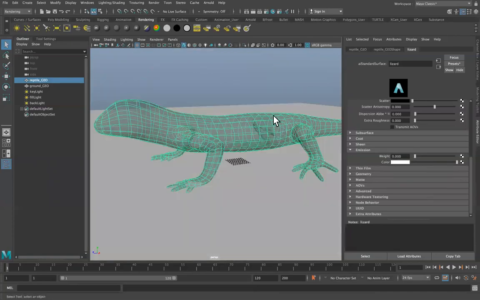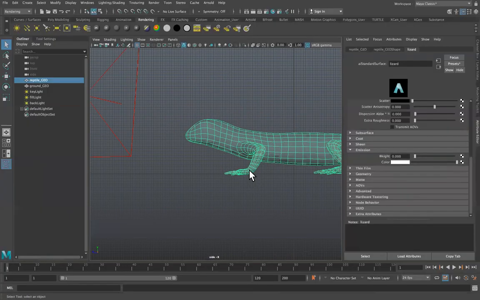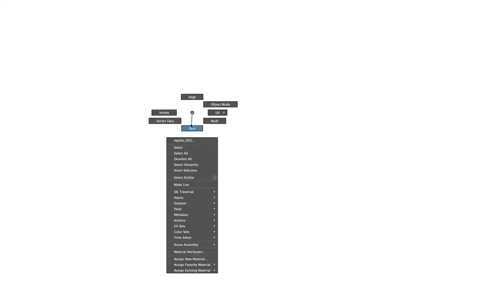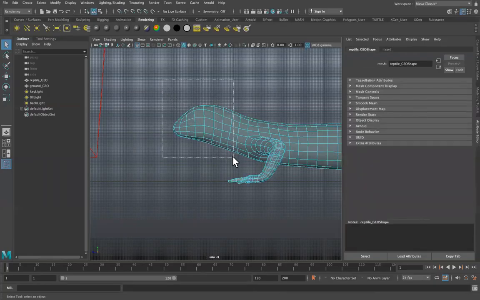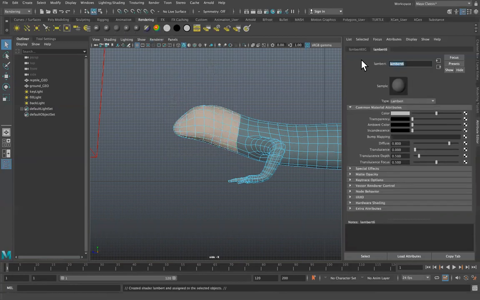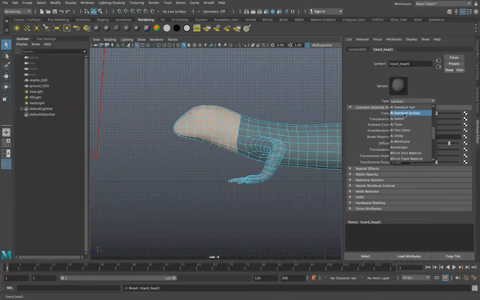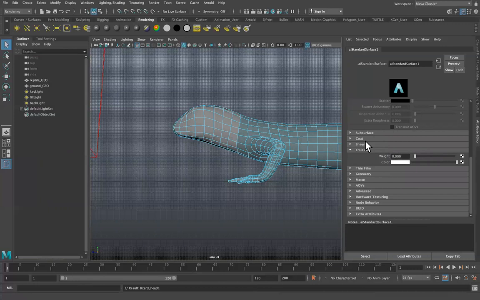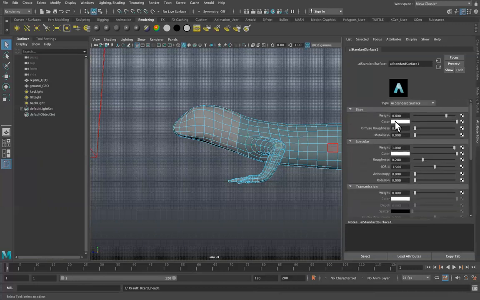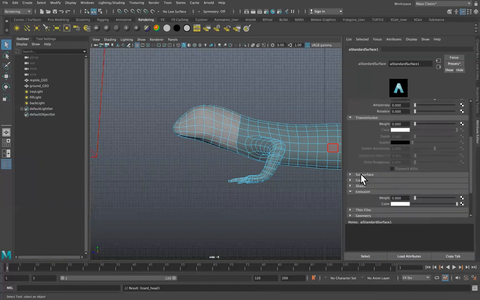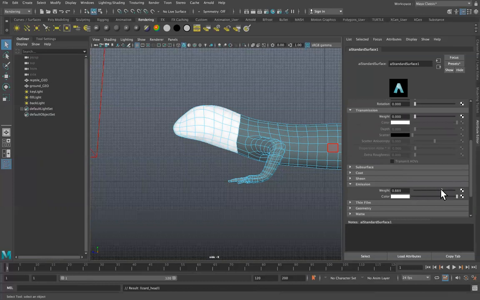I'm going to bring that down, and very quickly here, add another shader to the head, just to demo this. So I'm going to grab everything in the head, give it a new shader, name it lizard head, and set it to AI standard surface. And again, they can have different shaders. This is going to be the color white, and I'm going to increase its emission to something like 0.6.